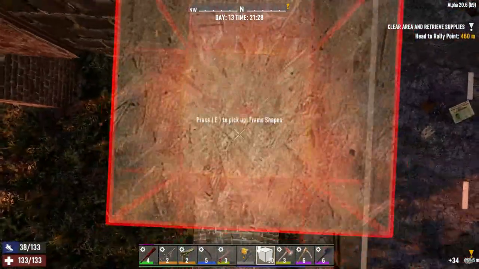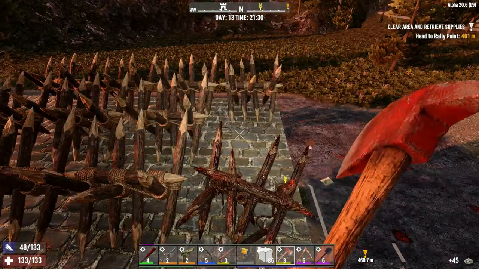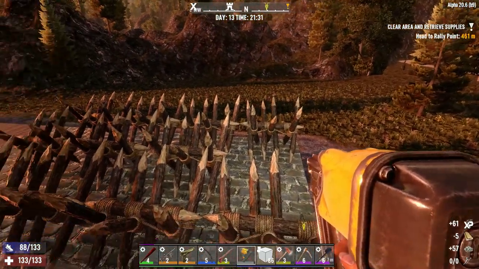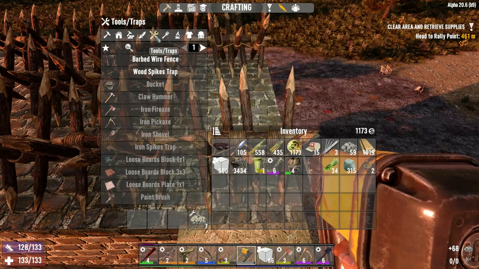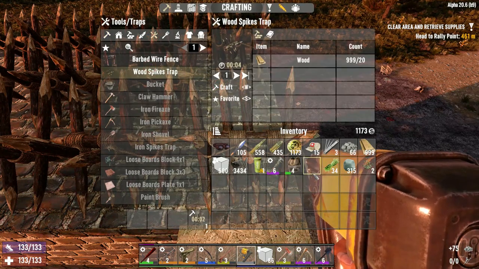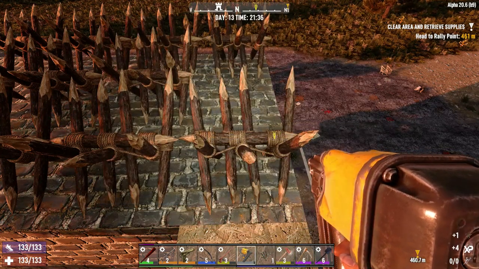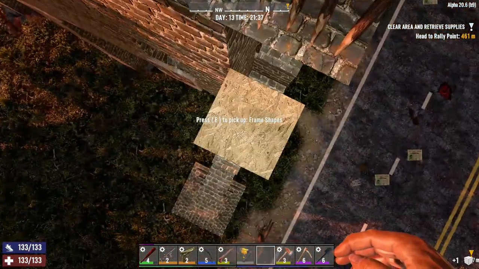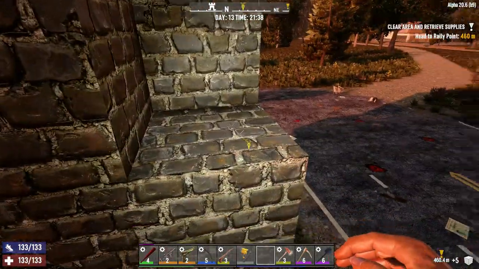What about the roof? Do I need to repair some of these? Yes, I do. Right, okay. I just need one. Craft that. Come on. Thank you. Place that there. That helps with the vultures. Not perfect, but it's something.